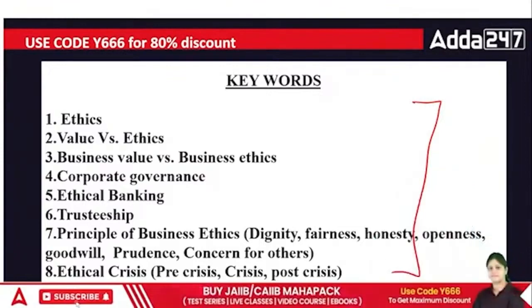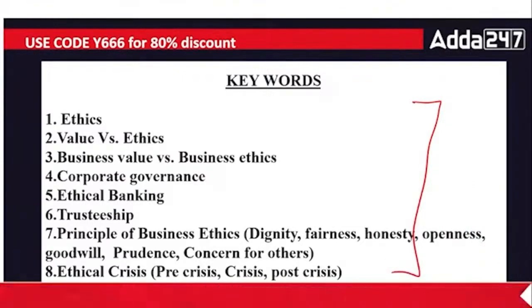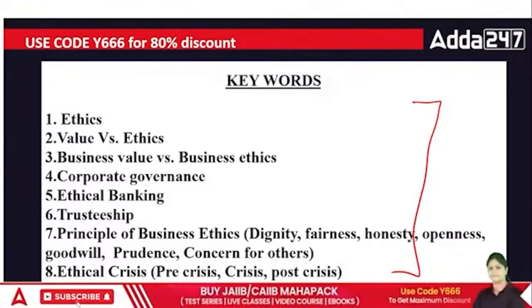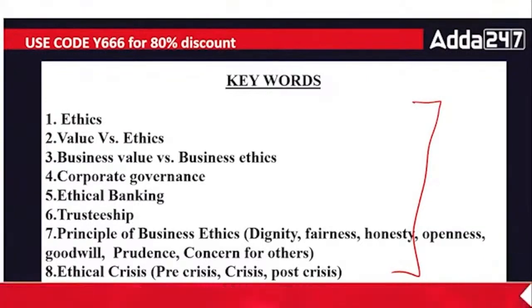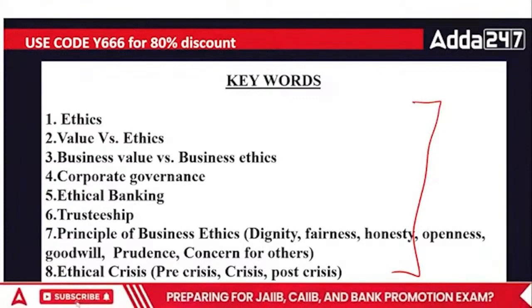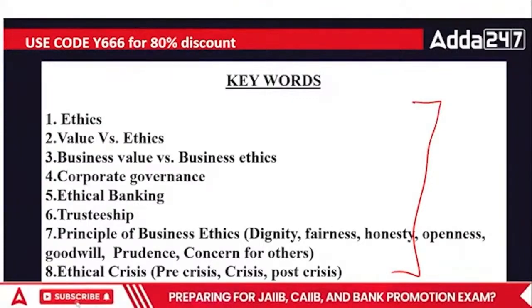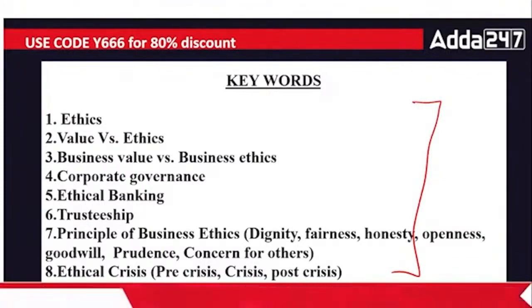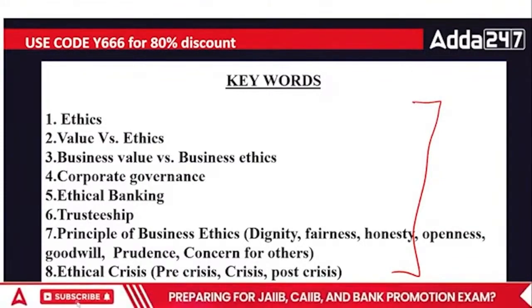That is ethics. The number 1 is ethics actually. So what is the meaning of ethics? Sometimes we confuse this term with values, sometimes we confuse it with morals also, but there is a difference between value and ethics. Ethics actually tells you what is wrong and what is right. Ethics is actually the discipline in your life.